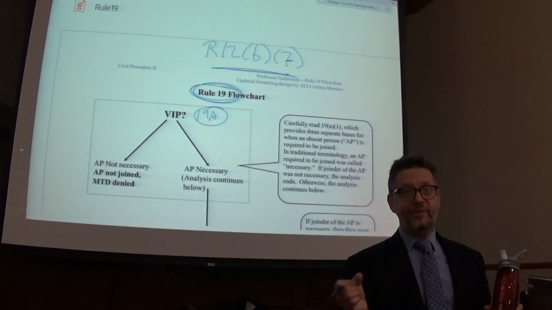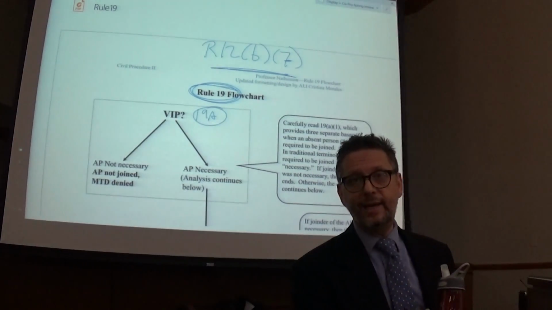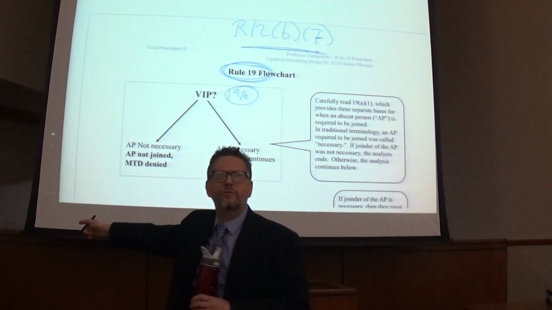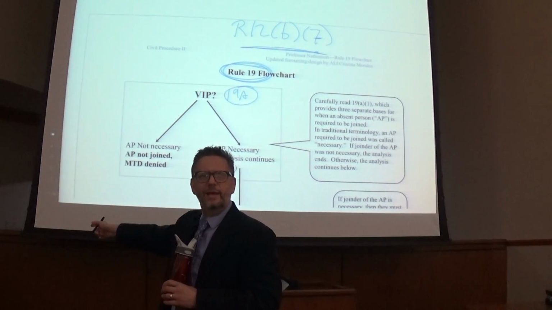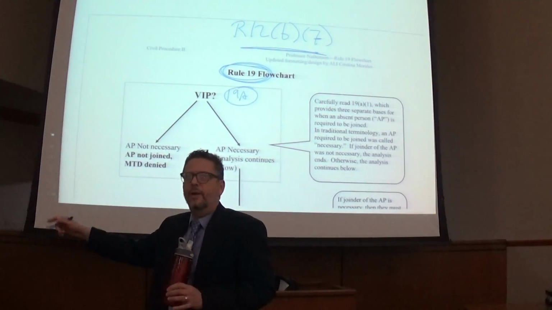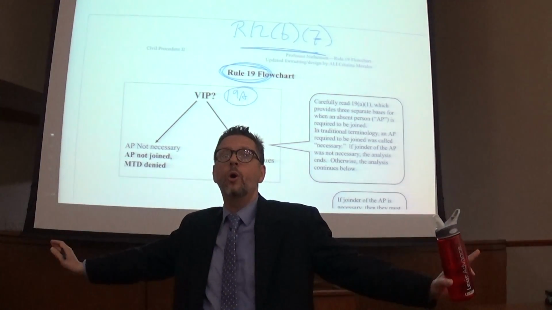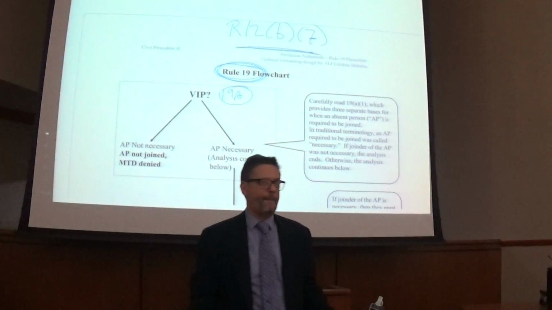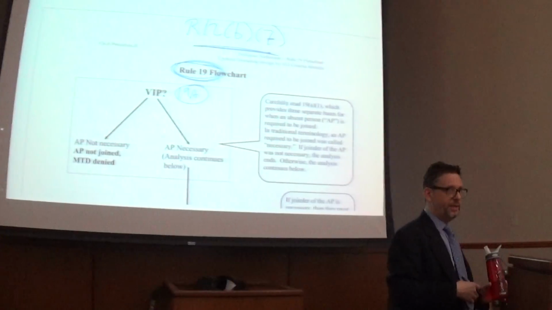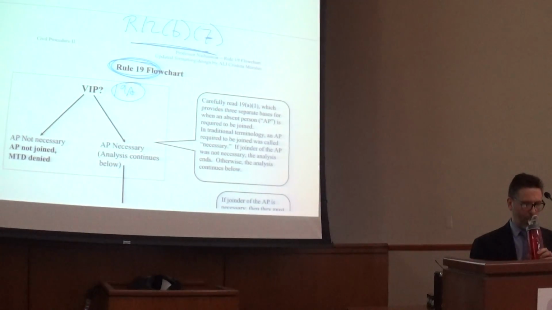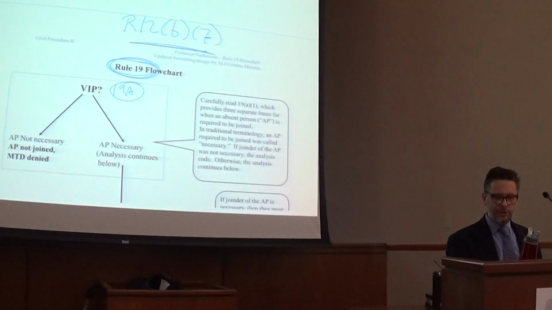And what the defendant, the person that's in the suit, is saying is, hey, you sued me, but this person over here is absent and you didn't join them. And they're required to be joined. And if you don't join them, then you're going to have to cancel the whole lawsuit, right? You're going to have to dismiss the entire case, right? That's the real purpose in almost every case of a Rule 19 analysis. All right, let's move on.